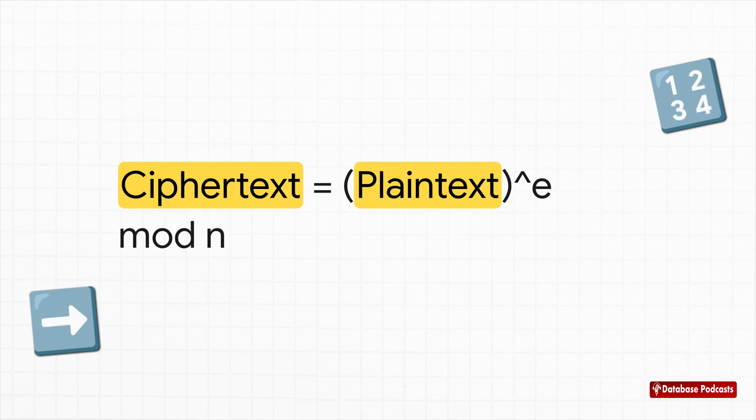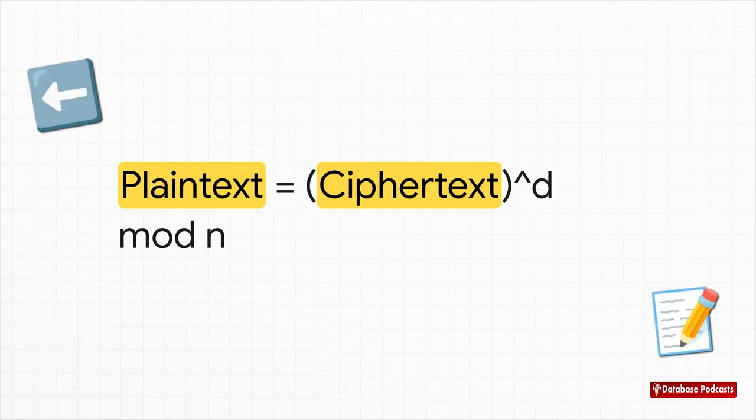Okay, so when Alice wants to encrypt her message, she first turns it into a number. Then she takes that number, raises it to the power of e, and does something called a modulo n operation. It sounds fancy, but it just means divide by n and give me the remainder. What comes out is a completely scrambled, unreadable number, the ciphertext. Now, Bob gets this scrambled number. He performs a very similar-looking operation. He takes that ciphertext, but this time, he raises it to the power of his secret private number, d, and then does that same modulo n. Because of the beautiful mathematical relationship between all these numbers, this process perfectly reverses the encryption and poof, the original message pops right out. Only the person with d can pull this off.